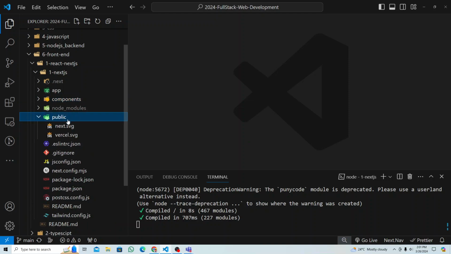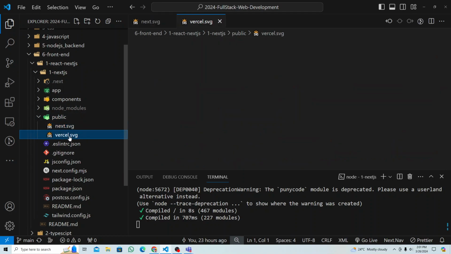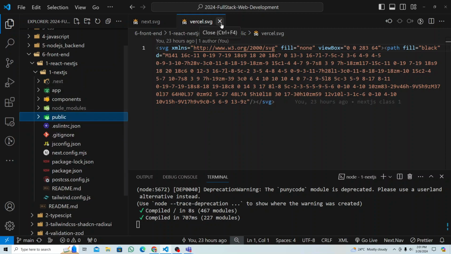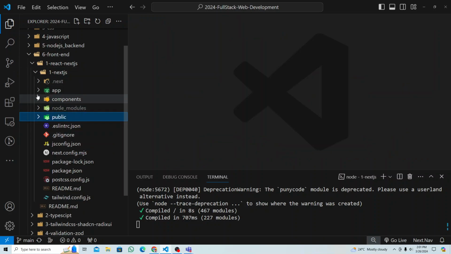Inside the public folder you can add some images, maybe an external CSS file, or any external resource. Something external you can add here if you have to. Like we have some image here. Next, the SVG file is for an image, so you can add some images there also. The only thing we have to understand is app.